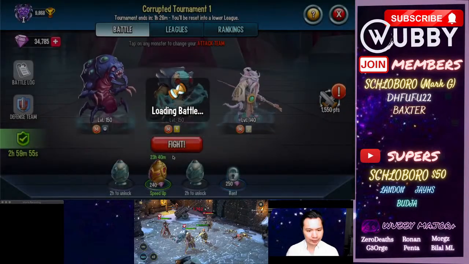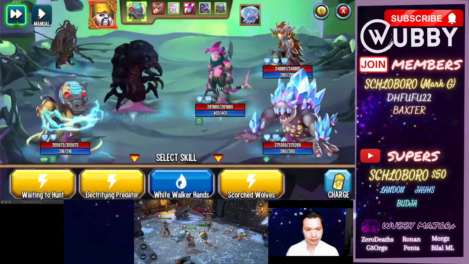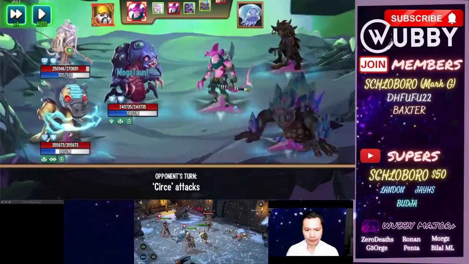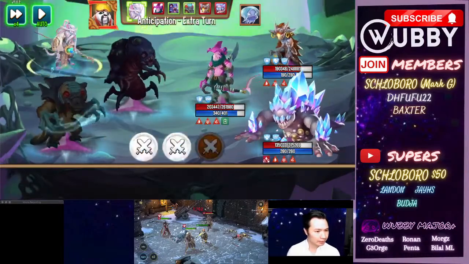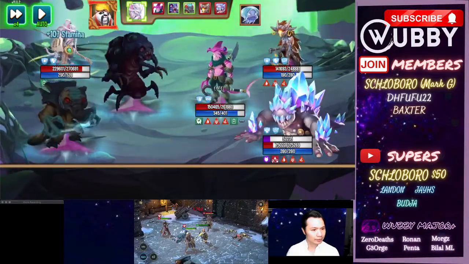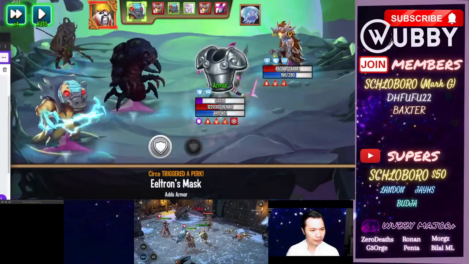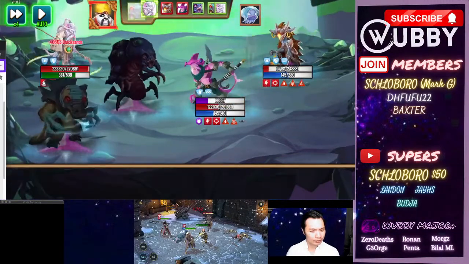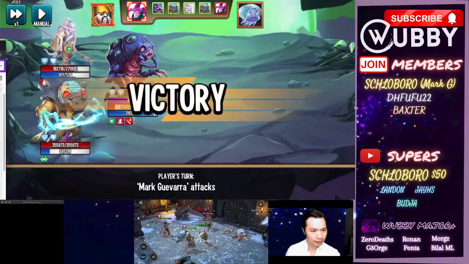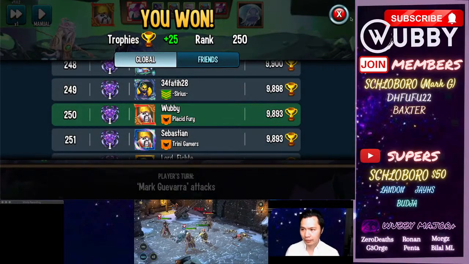And it looks like we're getting attacked a lot now. I should be able to win this. Yeah, the platypus saved us. So I think that's 8.